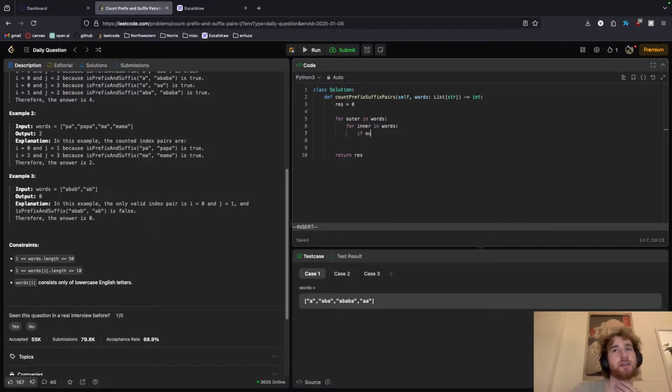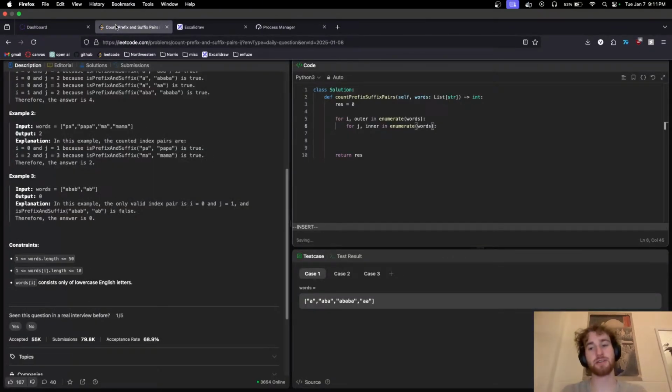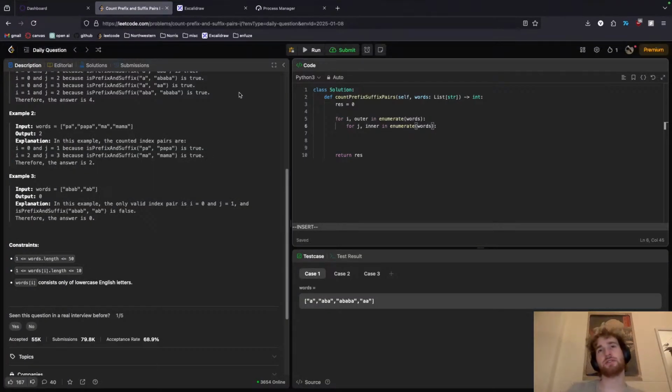Or no, it's not unique, but you can't be one of itself. I guess I'll just enumerate it, because I don't want it so that technically you're always a prefix and a suffix of yourself, like a is the suffix of a.